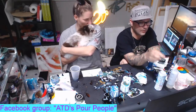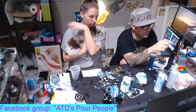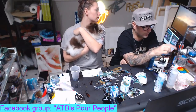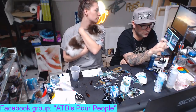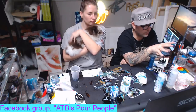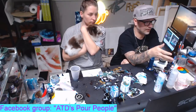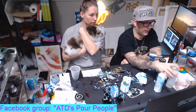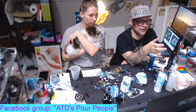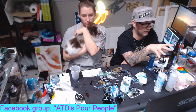And the one thing you have to do is constantly keep the air on while you're airbrushing. Do not turn the air off while you're painting. You always want to be able to, when you move that finger, paint is going to come out. So you always press down, always have air on. Unless you have a single action airbrush, and then I can't help you there. A single action airbrush is like a spray paint can. You push down and the paint comes out.